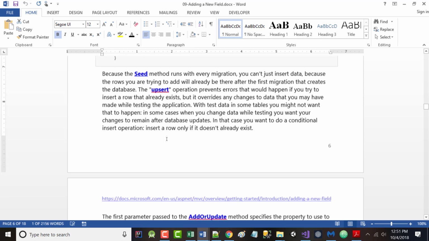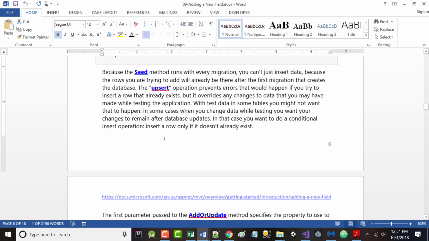Because the seed method runs with every migration, you can't just insert data because the rows you're trying to add will already be there. The upsert operation prevents that from happening, but it overrides any changes to data that may have been made while testing. Break that down. What the author is saying is after you run this the first time, please listen to this.